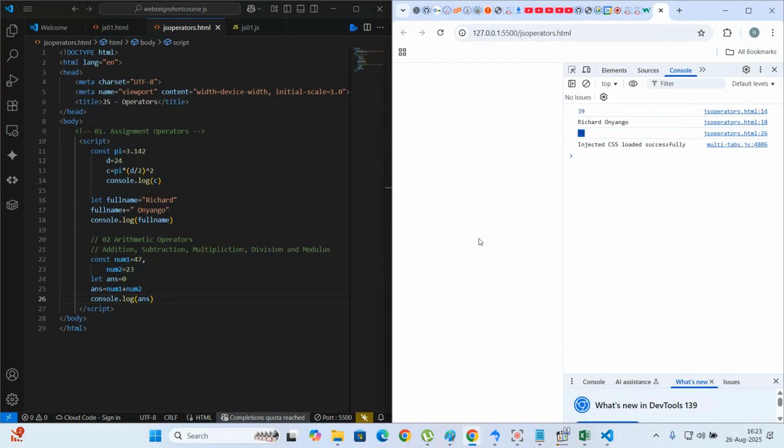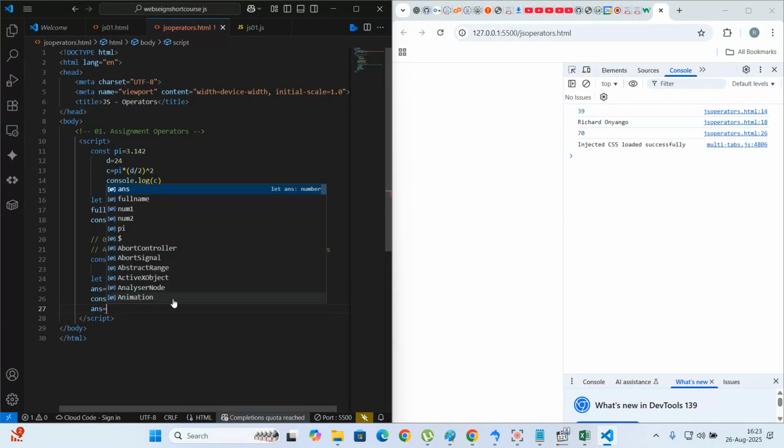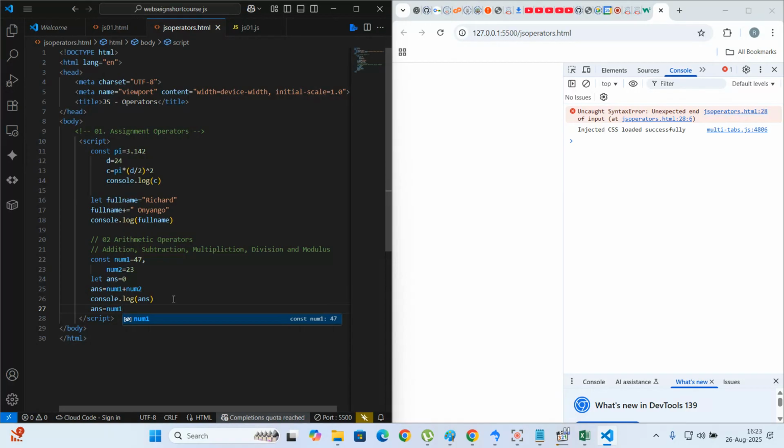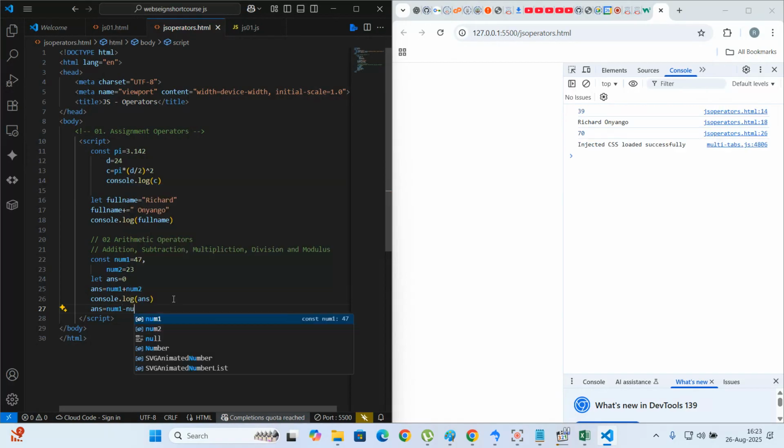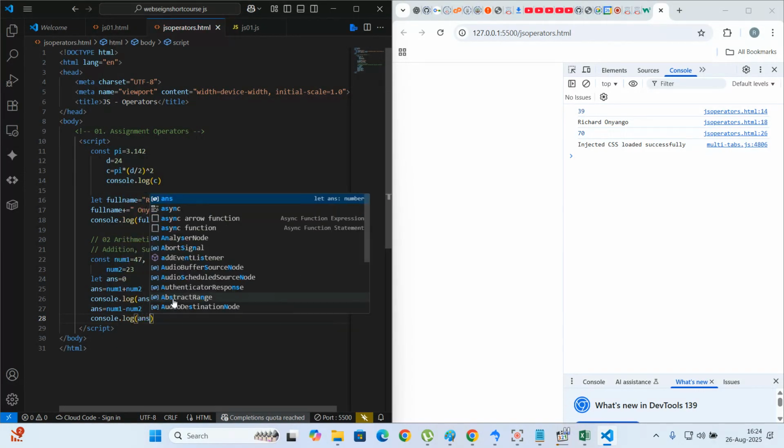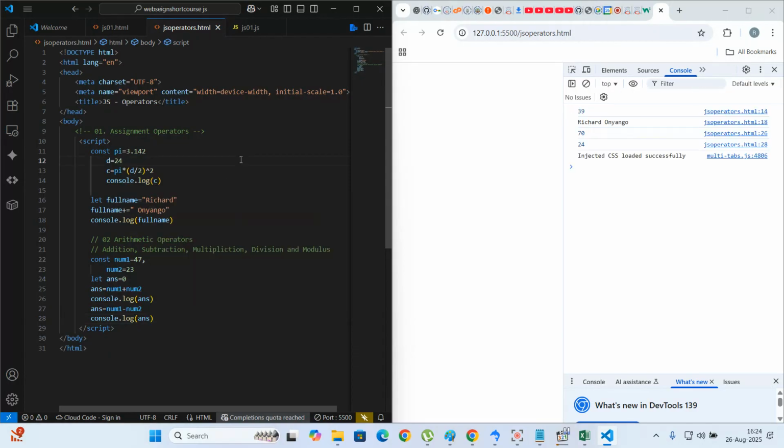Now if I want to go ahead and subtract the two numbers, I'll simply say answer is equal to num1 minus num2. Then I console.log. I should get 24. So if I take 47 and subtract 23, I'll get 24.